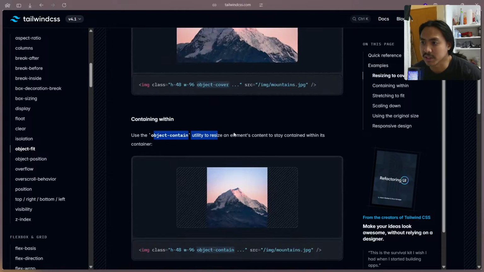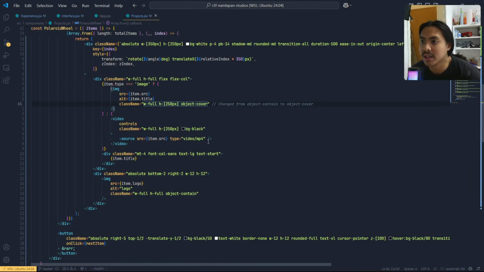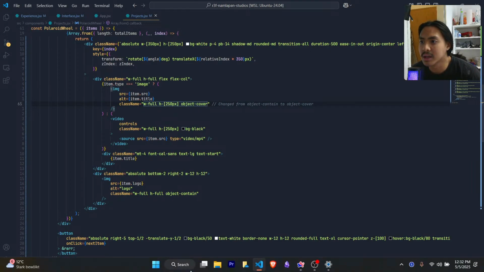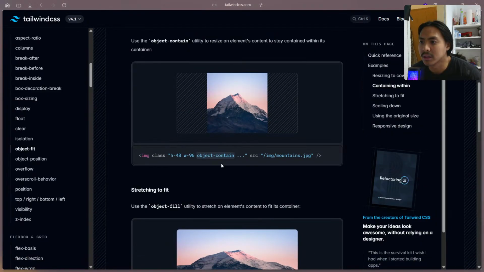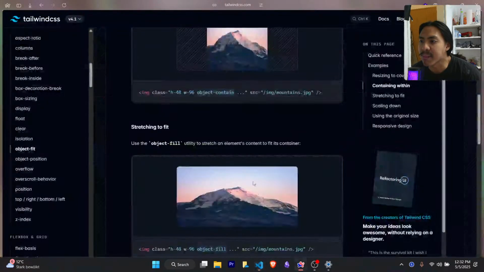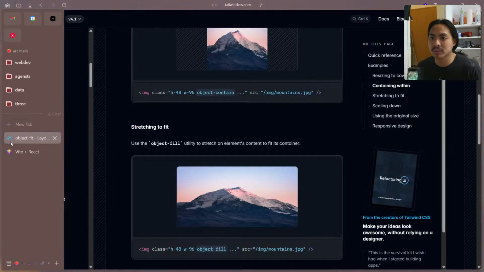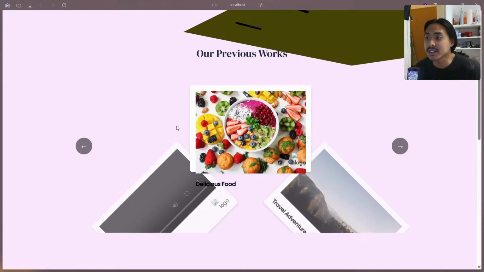Use the object contain to resize an element's contents to stay contained within its container. That's what I did. It's not contained. What?